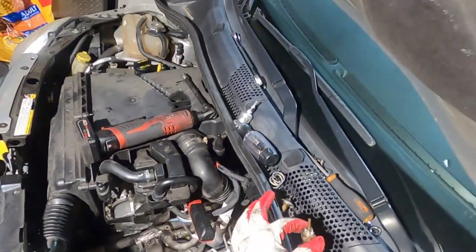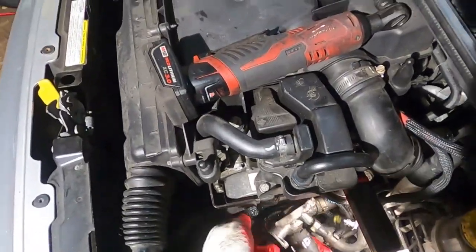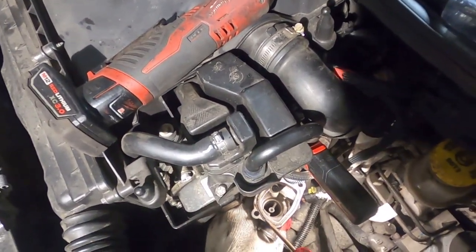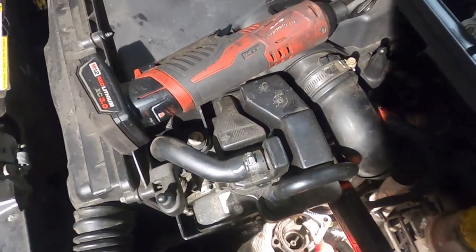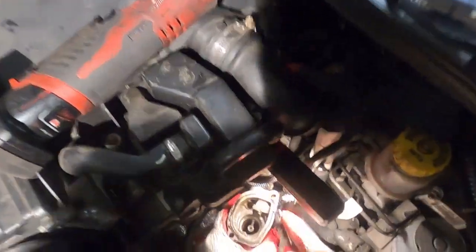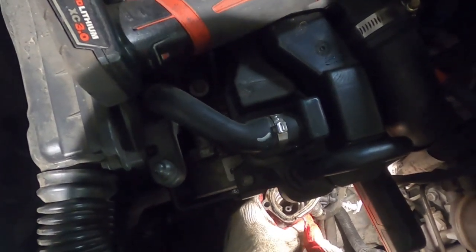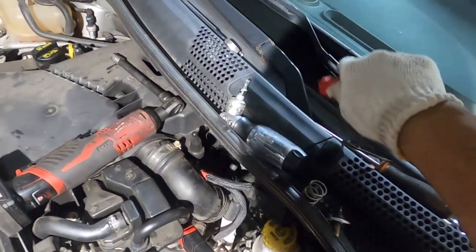I got the sensor out. Now we open the new one — we already slid the thermostat in. I'm going to take the gasket out. I can get it out with this flat head and then a little pick. There you go. I'm going to slide this out, take that out of the way.